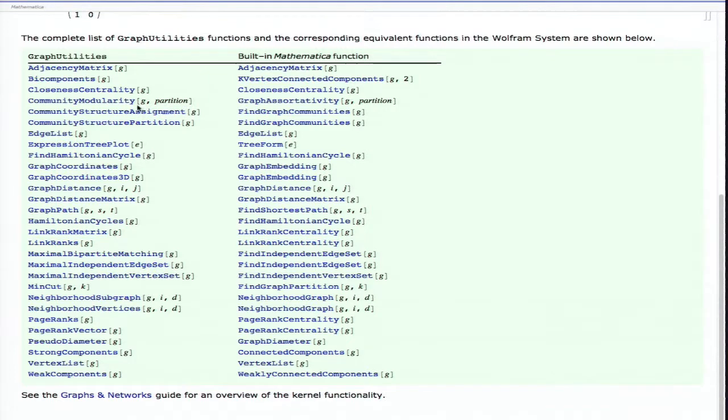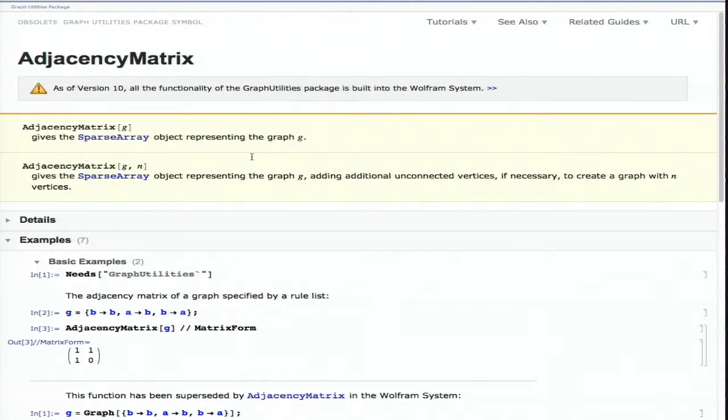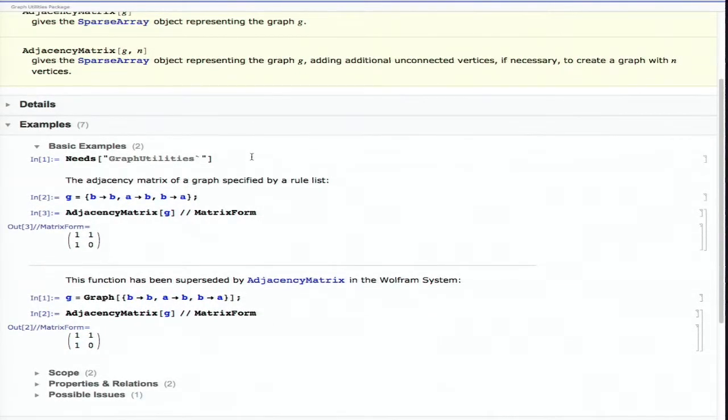The next thing we did, which required much more work, is to go to the documentation of the package and show you how you are going to do the transition, which is the first time we do that in the system, and it's a lot of work. The package sometimes is not even documented, but we try to make it easy for you to see how you were using it before and what the new functionality is. That's the transition we did for GraphUtilities. And we hope that in a future version, we are going to do the same for Combinatorica, which includes more than graph theory.